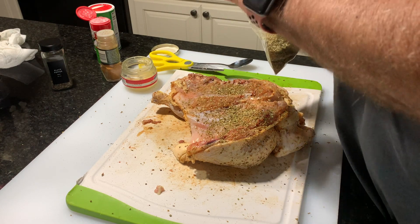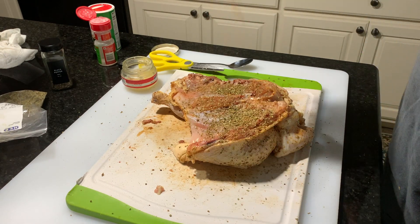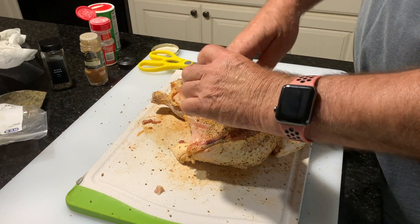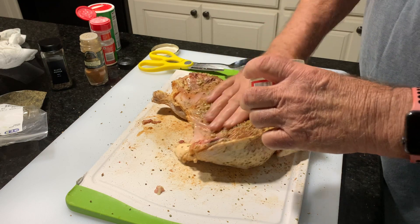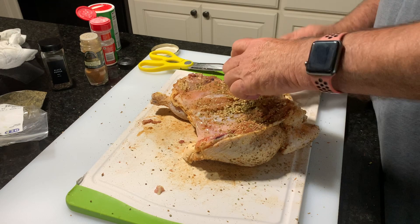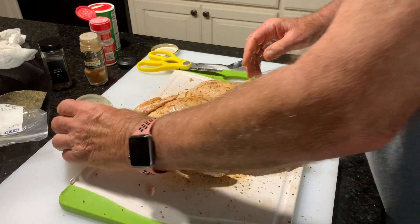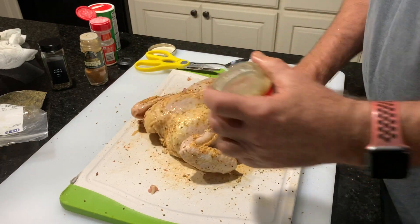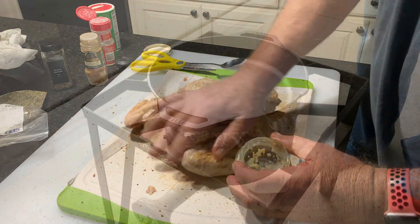That's a great oregano. A little more cayenne on the back, just a little bit — we don't need that much cayenne. I'm going to go ahead and use this up. That's the rest of the remaining garlic in that jar, so we take the juice and everything, and this thing is going to be yummy, yummy, yummy.